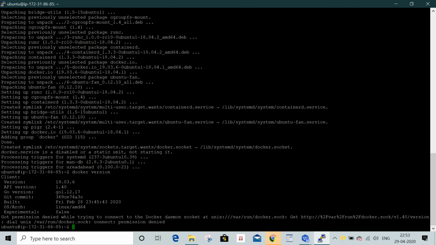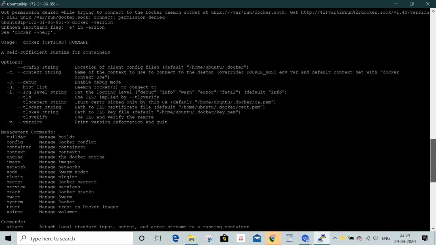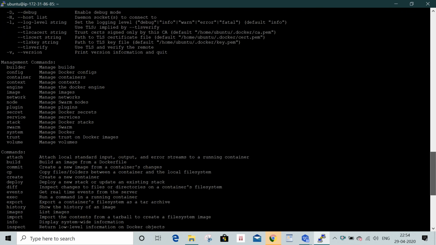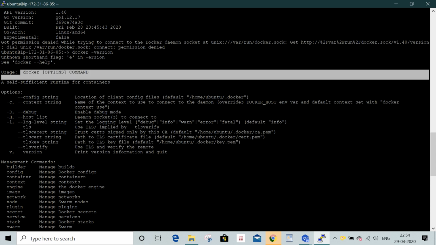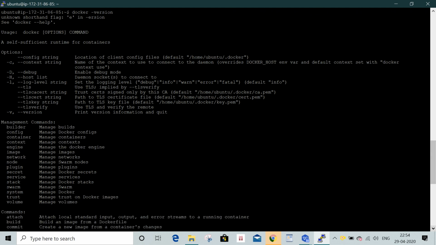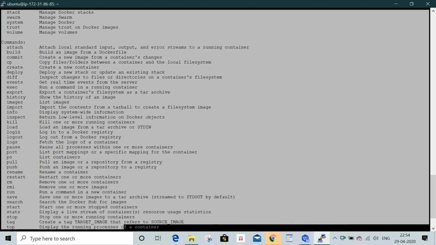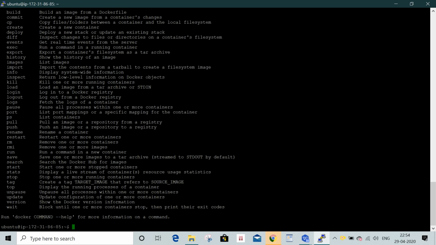Before that, we'll run one more command, docker --version. What if there is an issue? We'll see. A number of parameters are shown. This syntax is docker help, also a man pages command: docker, options, a command, and other flags. Management commands are also shown. A number of management commands come up in Docker. These are all the commands related to Docker. Most of these are Linux commands only.